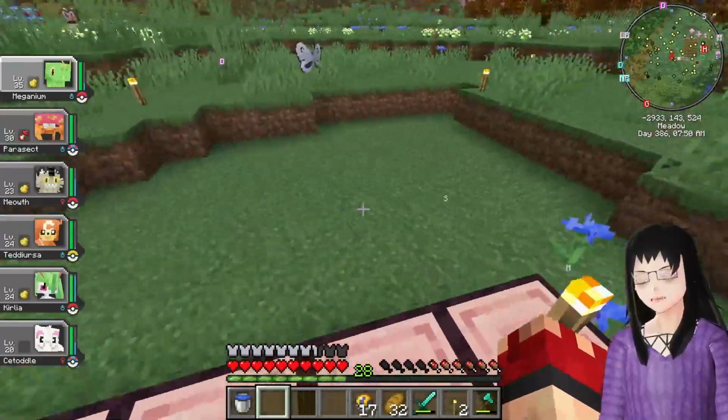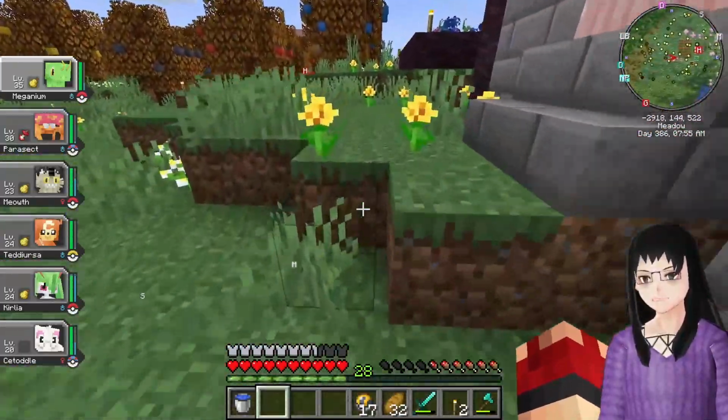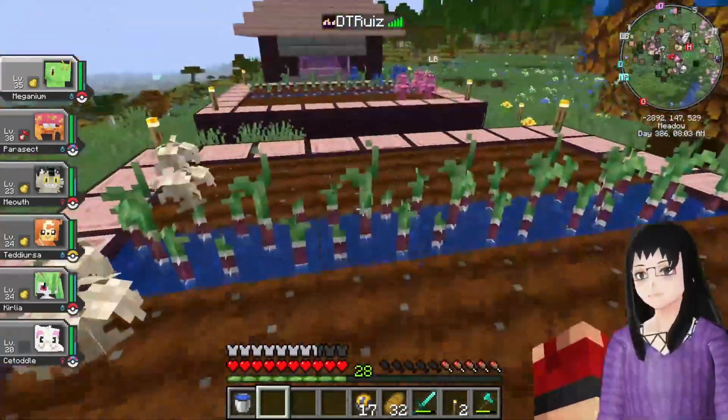This one's going to be the speed mints. These ones are going to be the attack and special attack mints. These are going to be the defense and special defense mints, and these are going to be the normal mints, sort of like neutral mints.